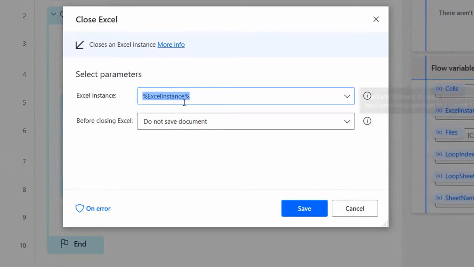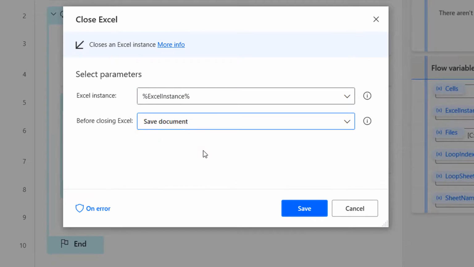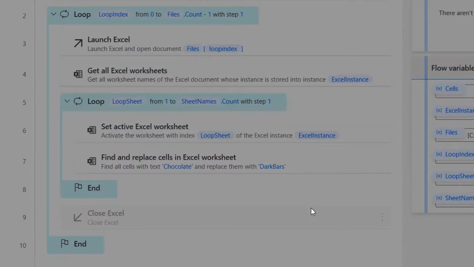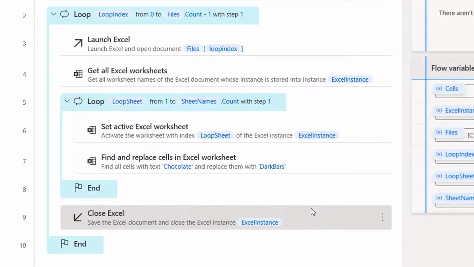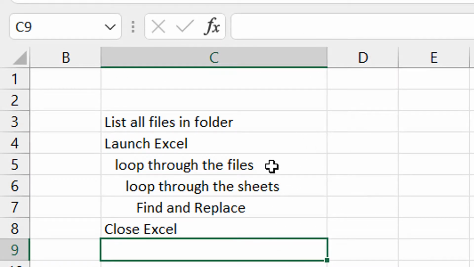Maybe in another video. So I'll say Excel instance, yes, but this time I will say save the document, right? So that it saves whatever it updates. So I may do another video and say, okay, well, this is optimized. But this is the logic. If you kind of look at my Excel, it kind of follows what I thought of initially. So let's see. Yeah, it kind of follows.